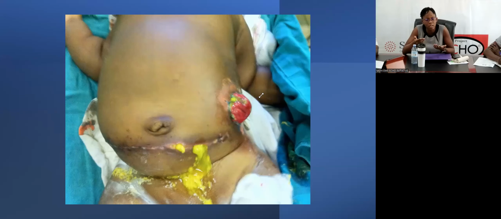So I think these people went in, bowel looked dead, they resected what was dead, they brought out stomas. But then you can definitely see there's stool leaking. So most likely there was a perforation that was missed somewhere, or maybe they caused inadvertent damage that they didn't notice. And then this is where the child ended up. So this is what not to do.